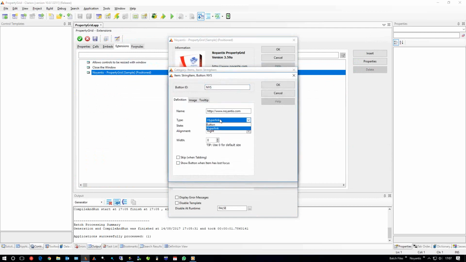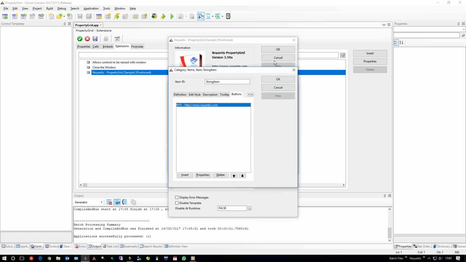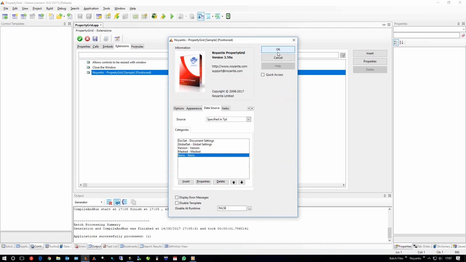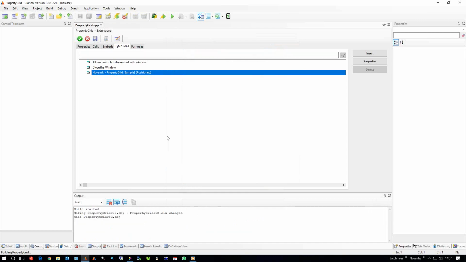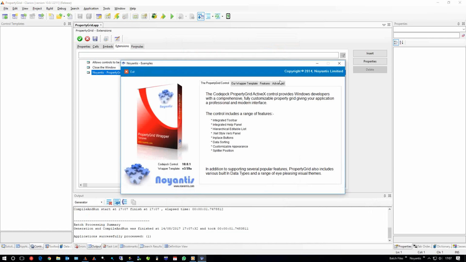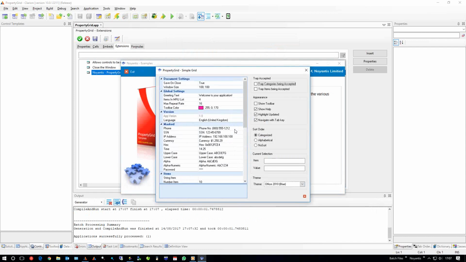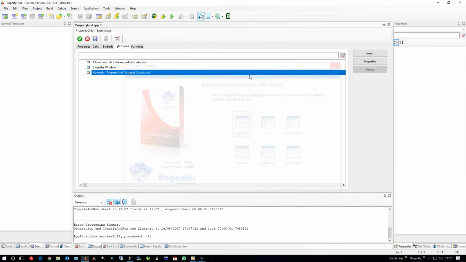Just temporarily, I'm not going to have it as a hyperlink. I'm going to have it as a button. And we'll have it left aligned so we can just visually see it. I know we could have seen it, of course, just as the link itself. So down to the string, and there's a button. Oh yeah, so it will left align. Okay. Excellent.